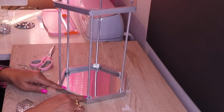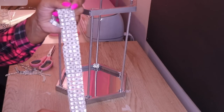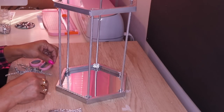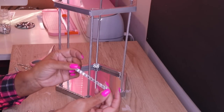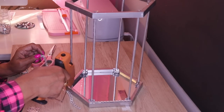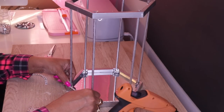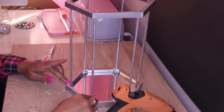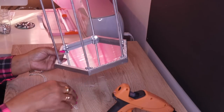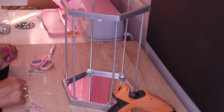So I decided to trim the top of the bottom base with some of this bling that I picked up at Amazon, and I'll link it below. Here I have some strips that I've already cut. So what I'll do is just glue it down with some hot glue. And then just put this right on top. I'll do another one on camera, then I'll go off camera and do the top and the bottom.